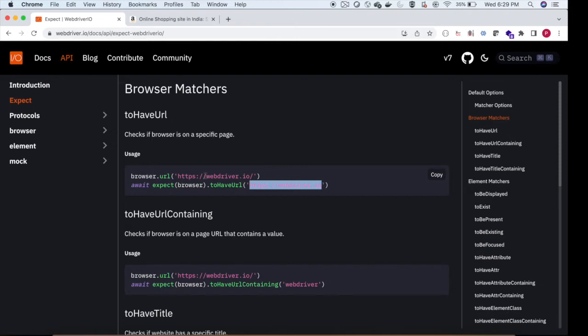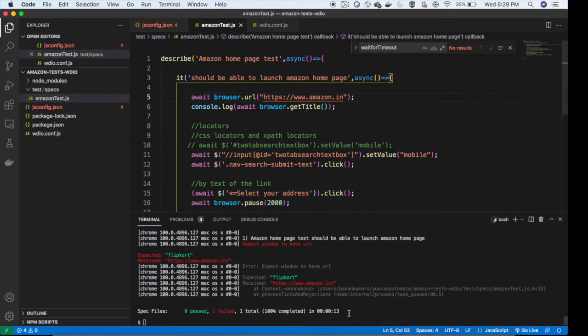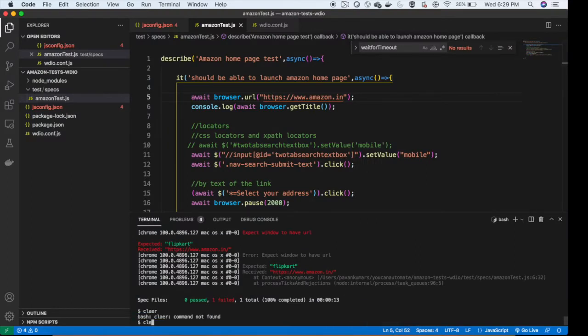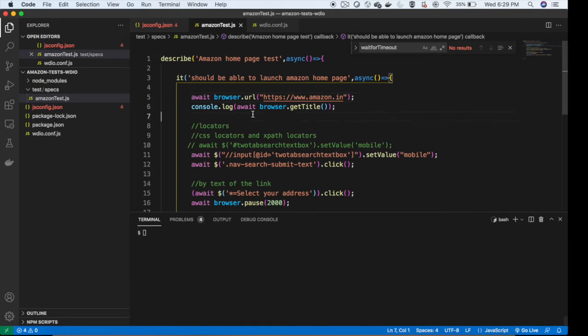Let's try this out with the test case which we have written and see what it gives. Okay, so let me clear the command line. Here, if you observe, await browser.url, and we are launching www.amazon.com. After launching the URL, I want to check whether the URL which is launched is correct or not. What will I do?